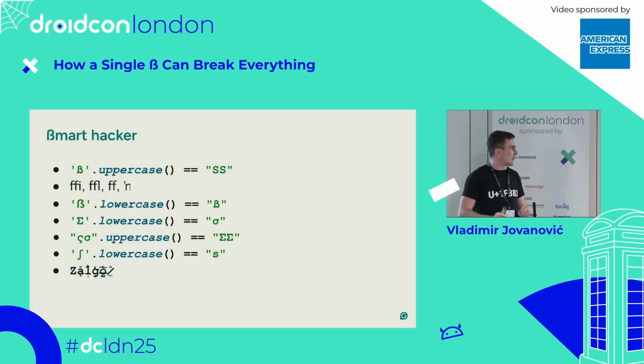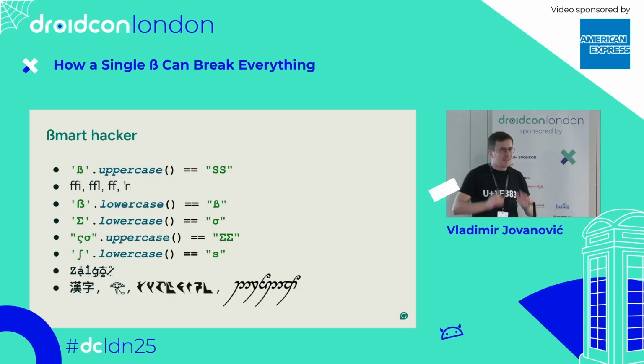Zalgo text can also create some weird things in your input fields. Just search for it, and you will see how far you can get by abusing what Unicode offers. And there are many more weird things with Chinese, Egyptian, Klingon, Elvish, and all the other writing systems that humanity created. If you want to be cool and enable Elvish for your users, make sure to have fonts that support it, make sure to test everything, and then test it a bit more. Things can fail in unexpected ways. We solve the issue by simply not uppercasing the letters that change length when uppercased.